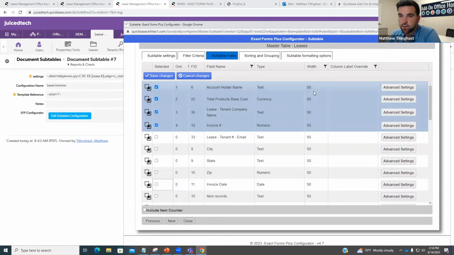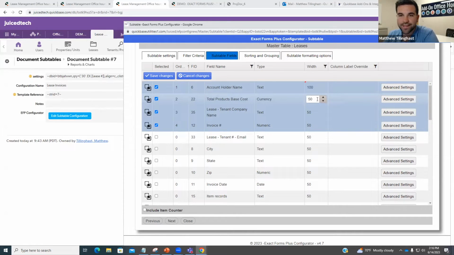So you see that these are all just 50 width too. And when you created that other one, you saw it was very, very standard looking. There was no sizing differences. So account holder name, maybe that might be 100. And this is a little bit of trial and error. You do have to kind of play with it before you know for sure.